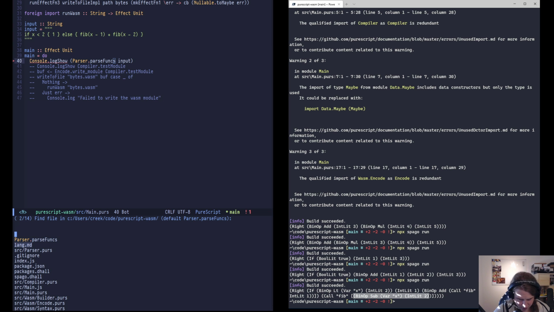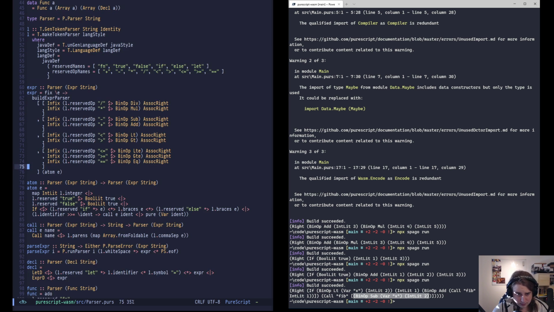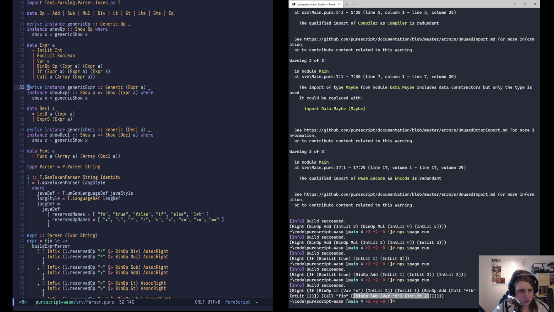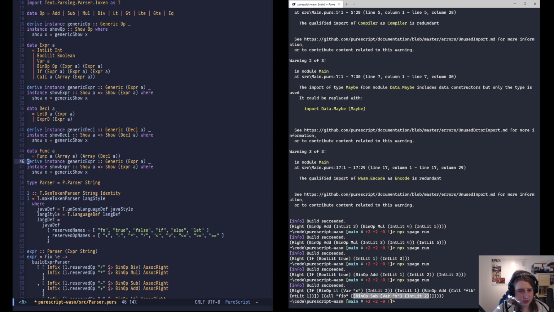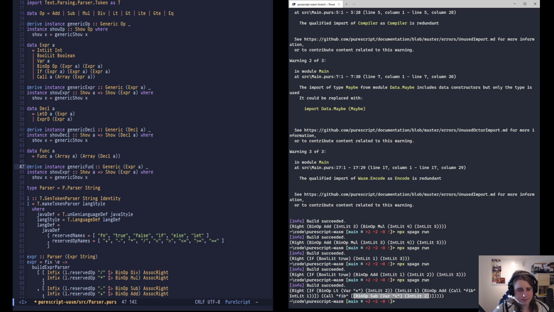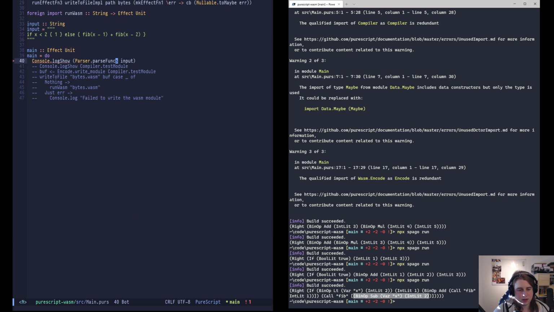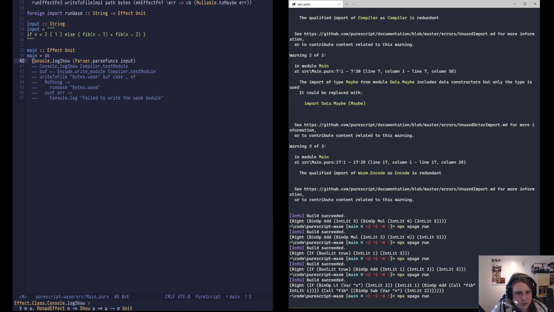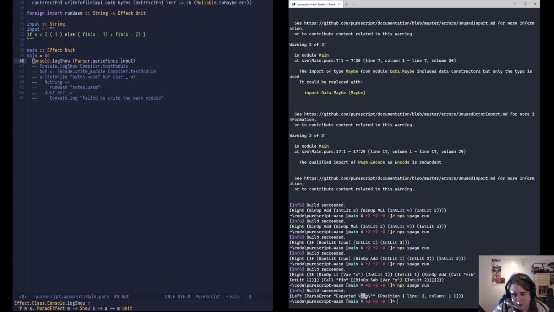And it's complaining that it can't show these, and that's because we haven't derived the show stuff for func yet. So let's just do that real quick. So now it should no longer error. And if we try to run this right now, just for the fun of it, we should see an error where it says I was expecting a function keyword, but I'm not seeing anything. Okay, and that works.